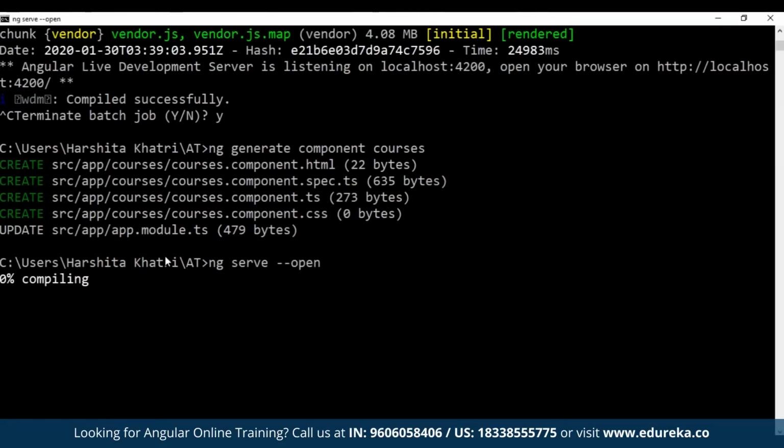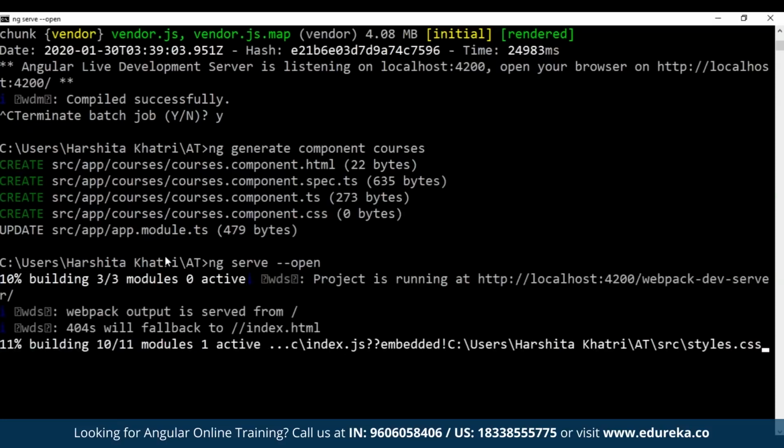In case you had not terminated this process and you're trying to reload the page, and if you see any errors, just terminate the process like I've already shown you all earlier in this tutorial how to terminate a process. Terminate the process at port 4200 and then rerun your server.